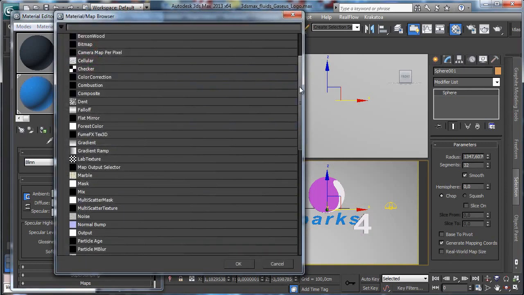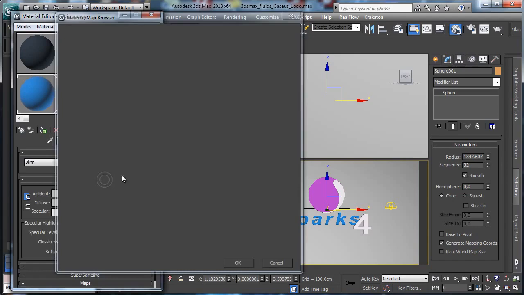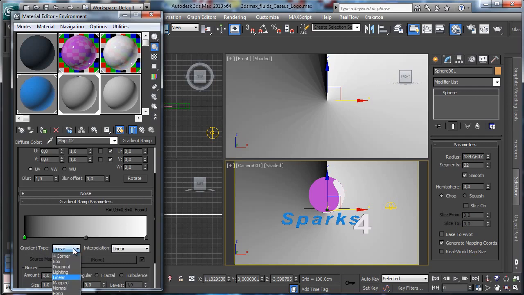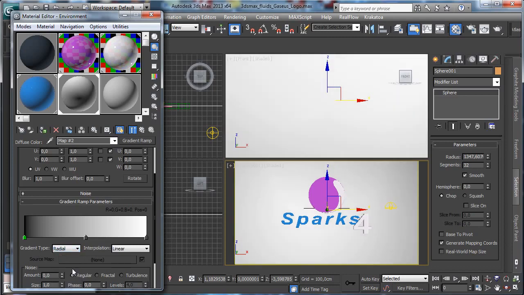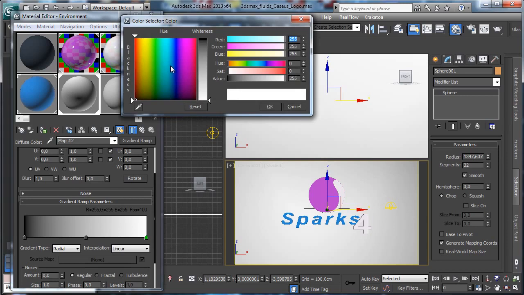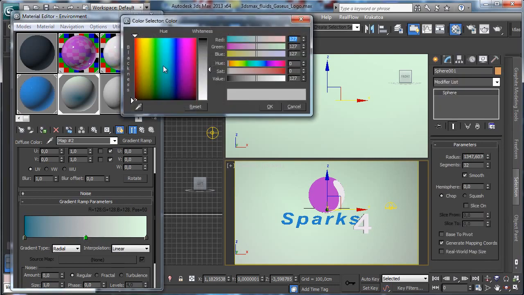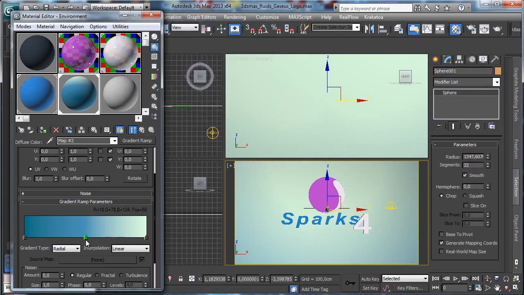This material can be done using, for example, a gradient. Let's go to a gradient ramp. Let's make it visible, and let's try to use something else. For example, the radial one, and we go for, let's say, maybe something more. Let's say this color will be like this. And then another color can be, for example, this one. Let's move to have, you see, that's coloring, and let's try to see what we have.